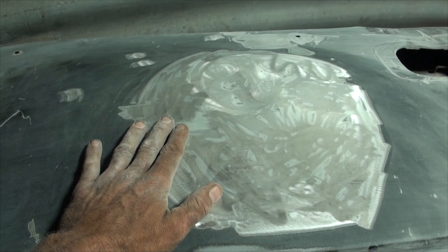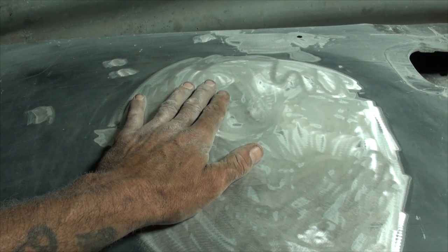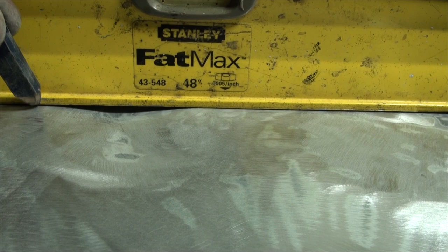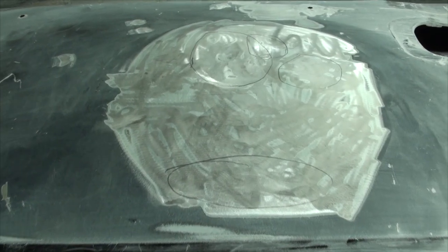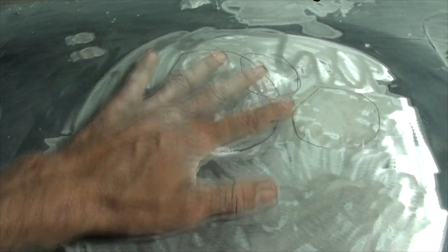I've lost my story coat because I've taken it out far to bring all the dents into one repair. We don't want to put Bondo over the whole thing - there's no point in putting Bondo where you're just going to sand it off. So we now have bare metal where Bondo can go, and we need to figure out where our low spots are. We go back to our straight edge for reference. We need body filler thick here and extremely thin at the edges. I'm going to mark out all my low spots with a pencil - the pencil won't harm anything.